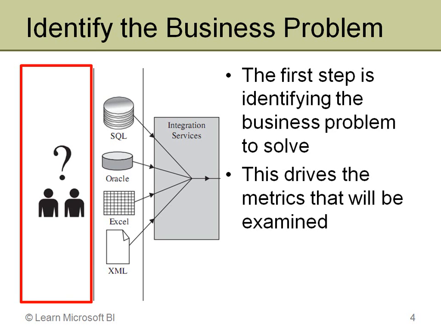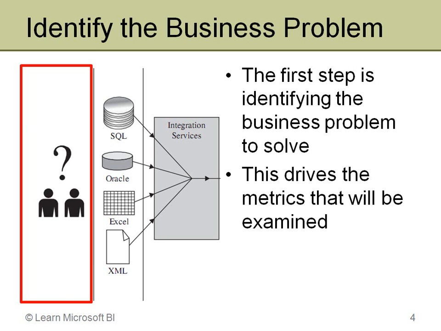And what happens is that when someone identifies the problem to be solved, that leads to a couple of things. One is, what metrics should you examine? Metrics being measures or KPIs or facts, however you want to look at it, but basically, what are you trying to achieve? And what do you need to measure in order to do that? The other part is, how will you look at the data?